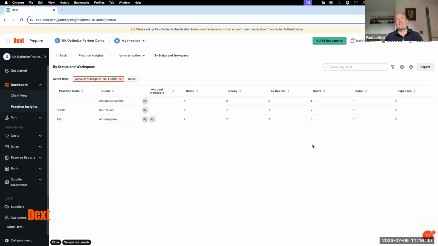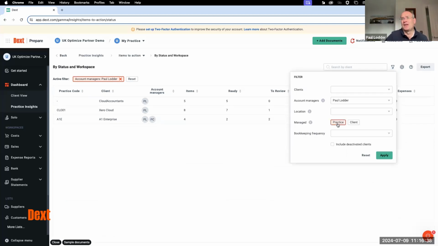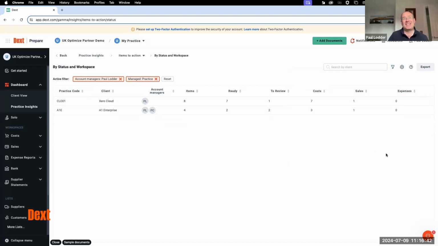We can see that actually I'm responsible for 3 clients in terms of those who are currently on Dext. Now I want to make sure, are they all clients that we do the bookkeeping for? And I can see that 2 of those clients I am responsible for the bookkeeping. Now, again, it comes back to the same point that Max was making, is what's the regularity over which we do this bookkeeping on behalf of this client?